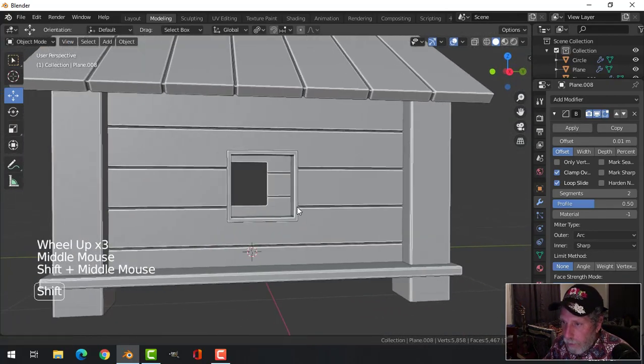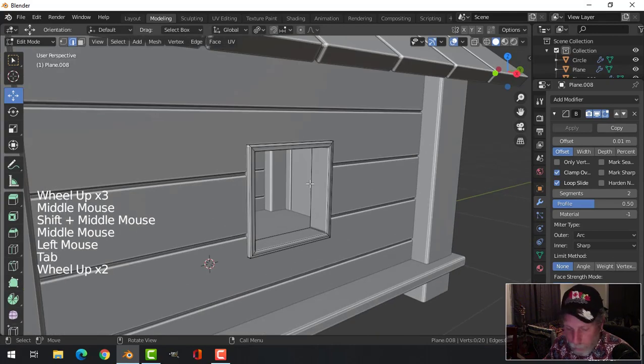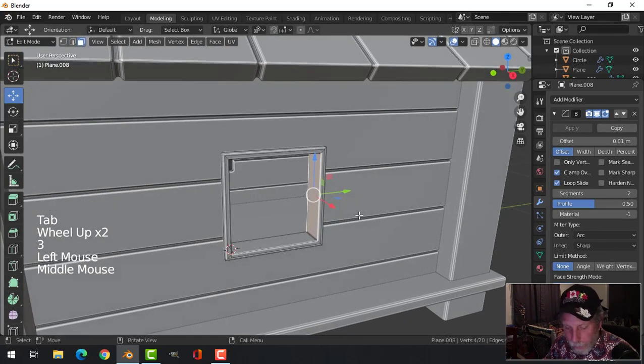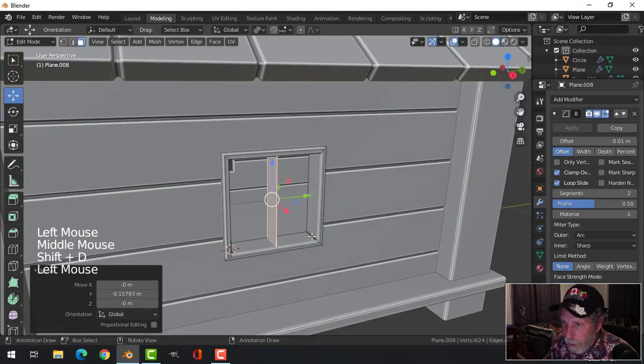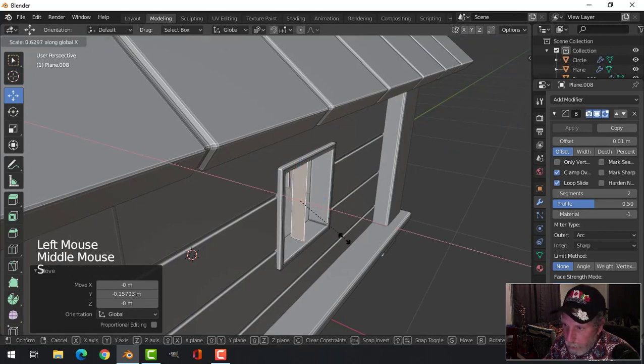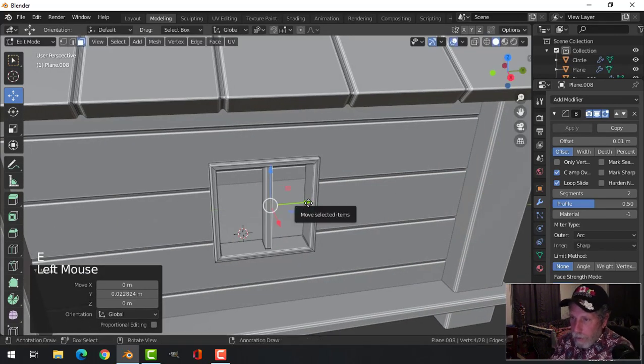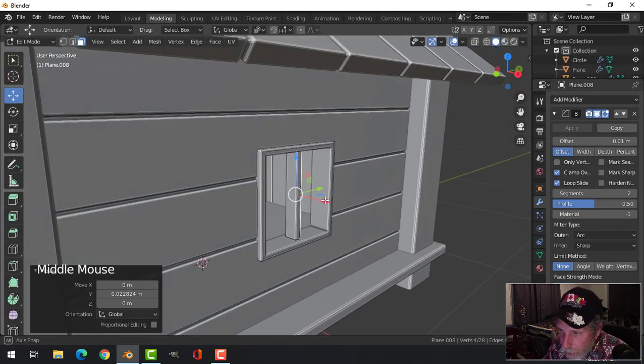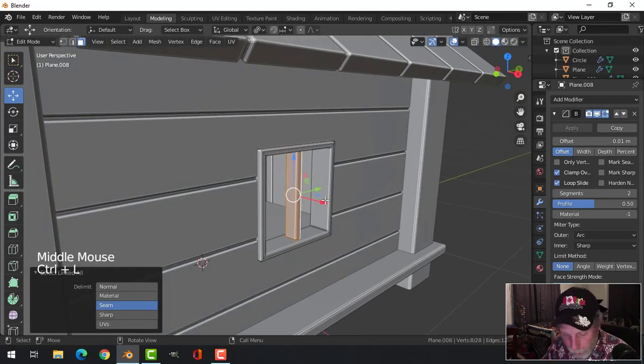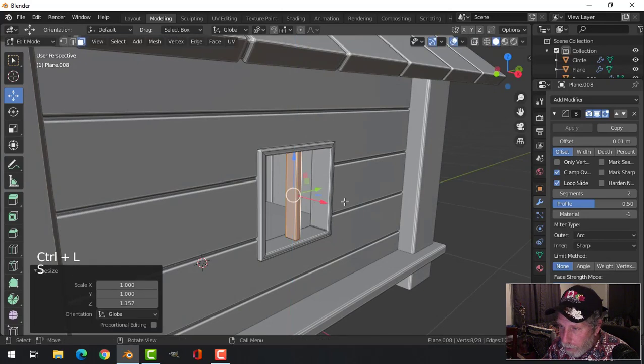And we have a window, and if we wanted to make like a little bar on it or something, we could select that face, Shift D. Let's scale this in the X so it's a little narrower. E to extrude. All right, and it's still attached. Control plus, we'll scale this into Z, so make sure it goes through.